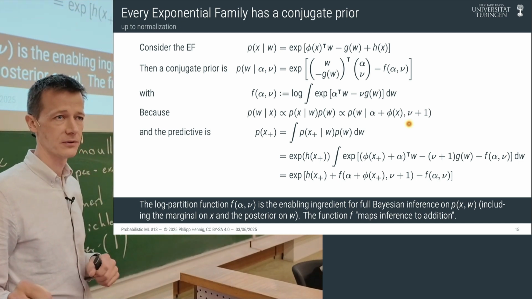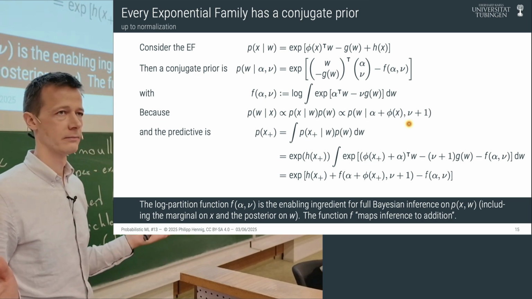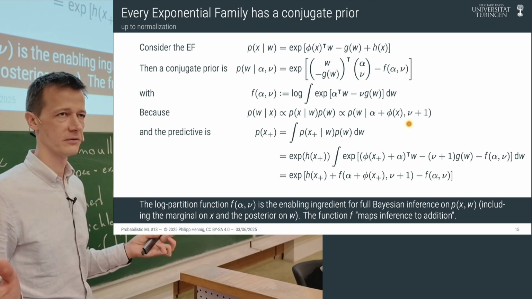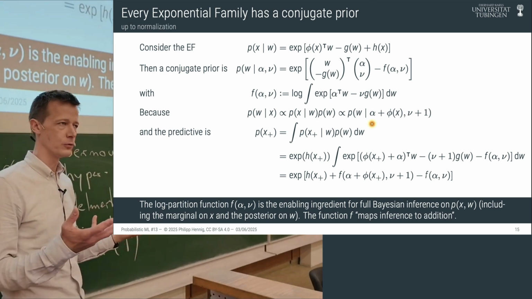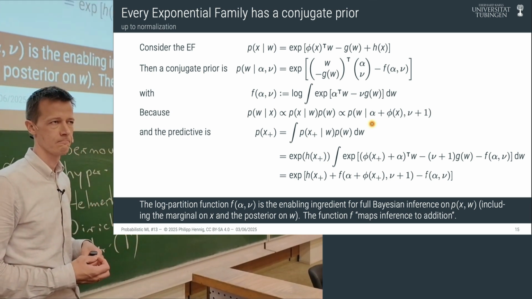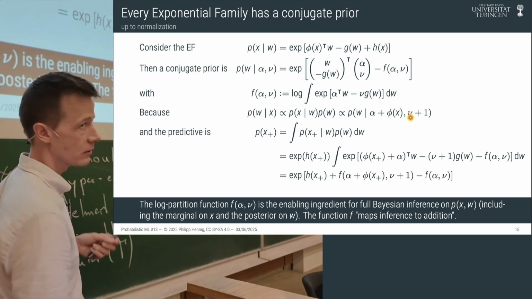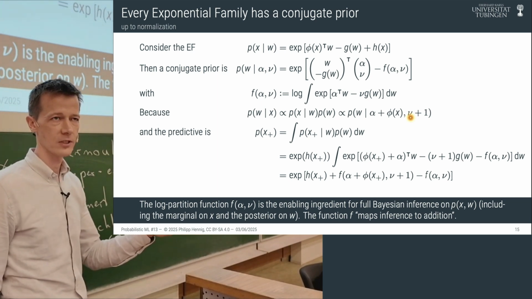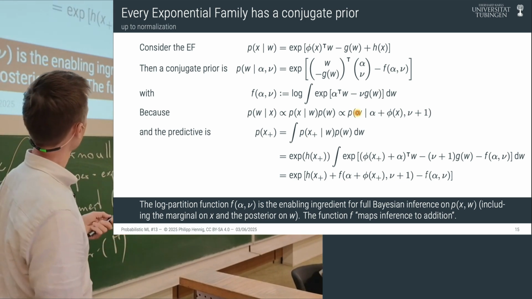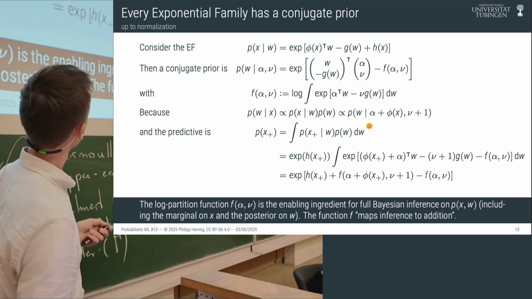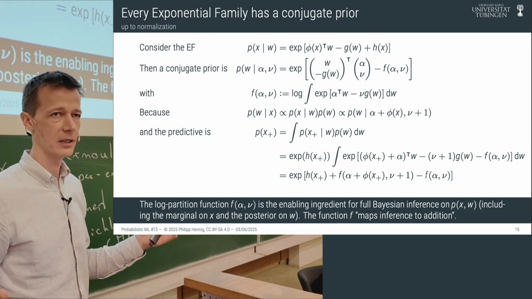Nu is just a pseudo count. It's how many data points we have observed. It's just a counter, literally. It's the counter in a for loop, if you like. And alpha is a pseudo value, a prior value of the sufficient statistics. So it's like you've observed a pseudo amount of new data points before you even start your experiment, and they had the sufficient statistics alpha. Another way to think about this, in a Pythonic language, is that these are the default parameters of your exponential family that you start them out with if you don't know anything else.